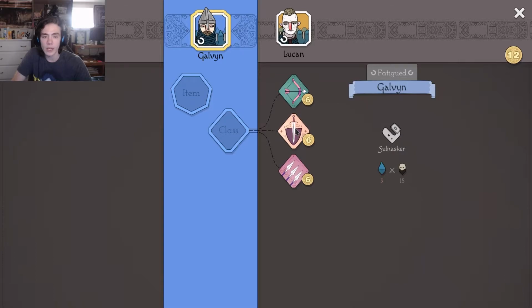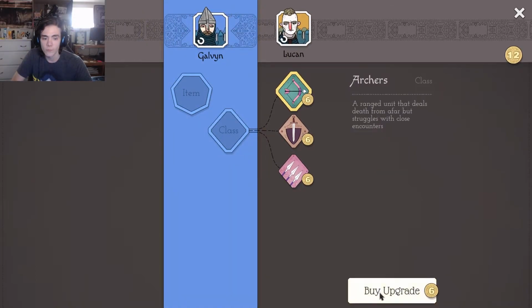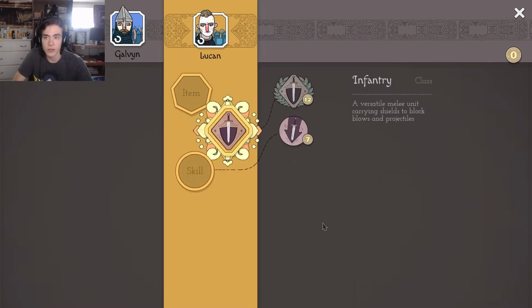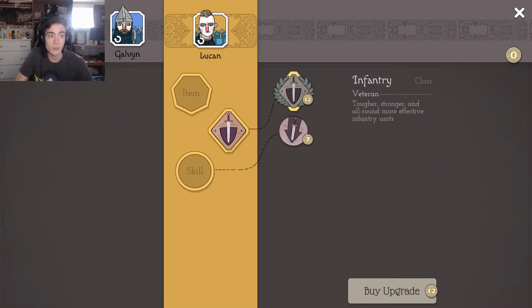We definitely want 1 guys as a group of archers. For sure. And then we're gonna have Lucan as our infantry. So yeah, what can we buy? Form a jumping attack from a cliff? Oh, wow. Oh, that's actually pretty cool.